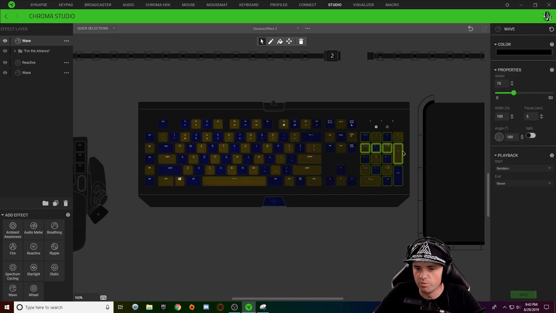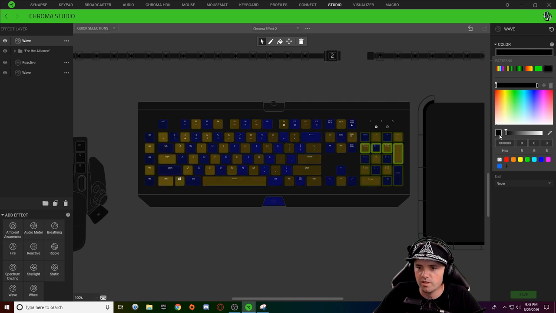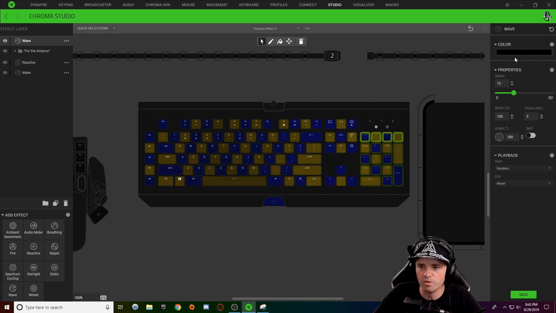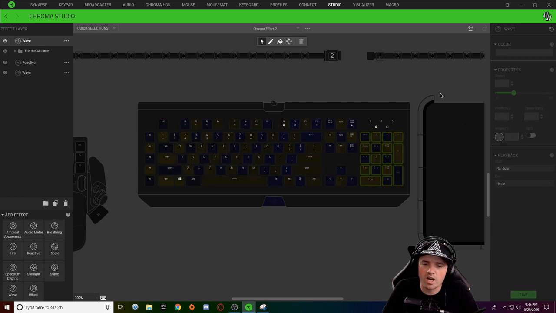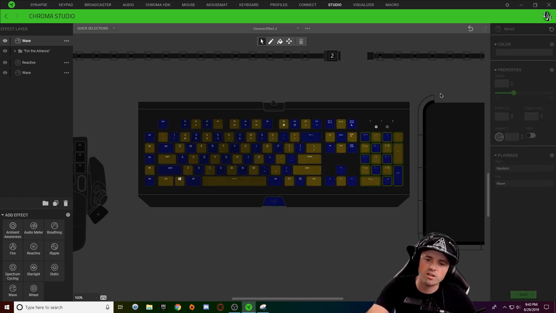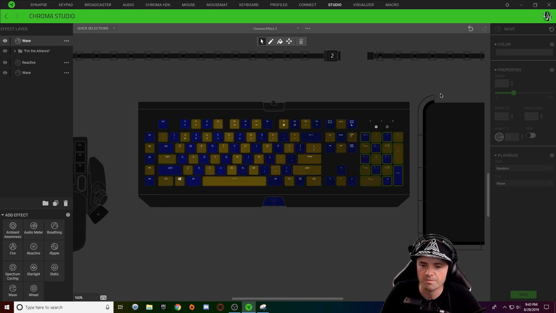Likewise with the fourth row, select those, make your second digit 3. And with the very top row, we're going to make our second digit 4 and hit save. So now every 5 seconds, your whole entire keypad will go black, just like that.